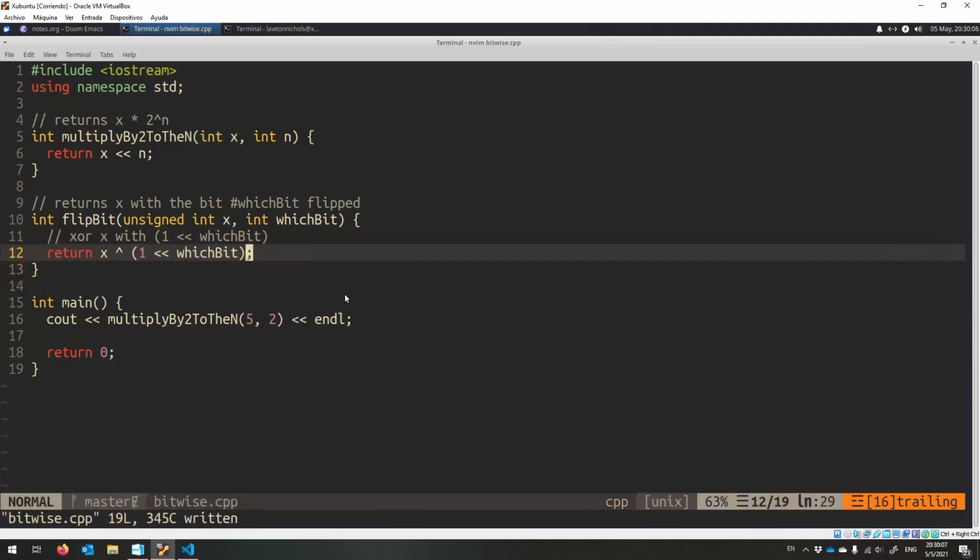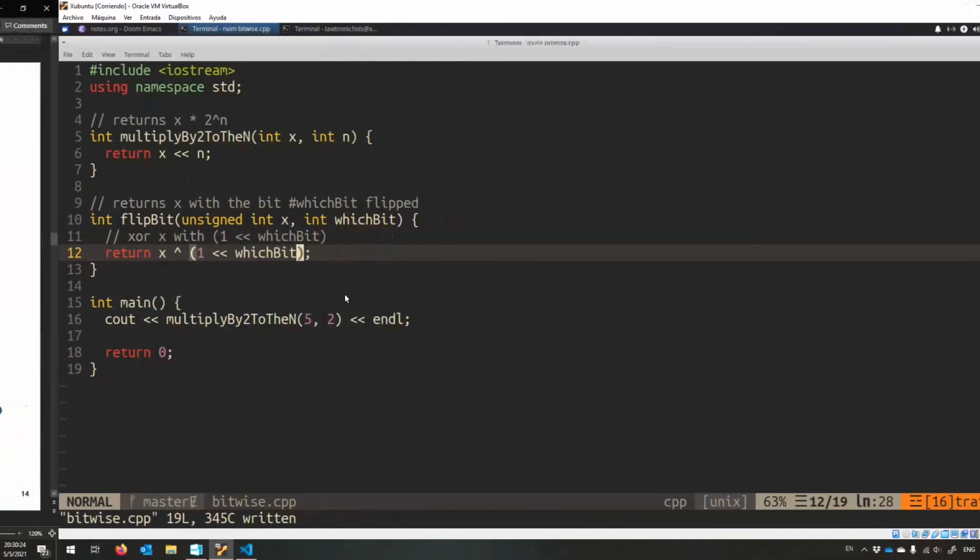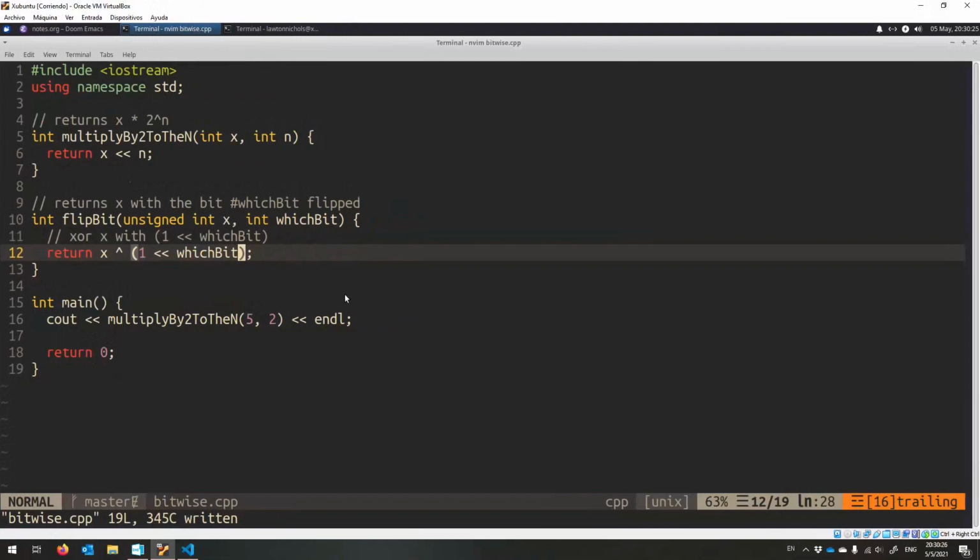So if x was whatever this was, and which bit was 2, it would XOR it with this number. Because 1 shifted left 2 is 1, 0, 0 in binary. That's the beauty of it all.